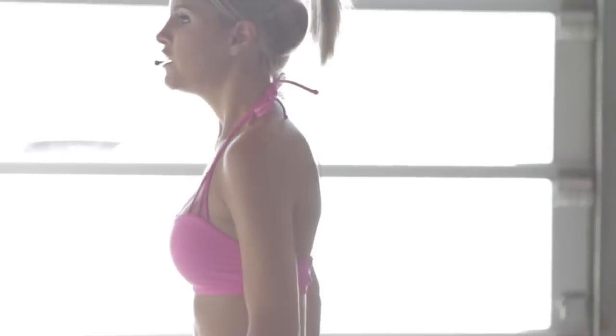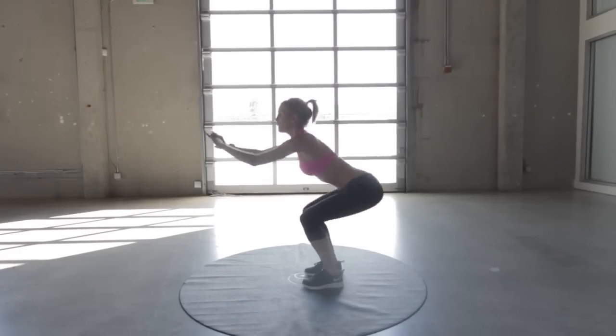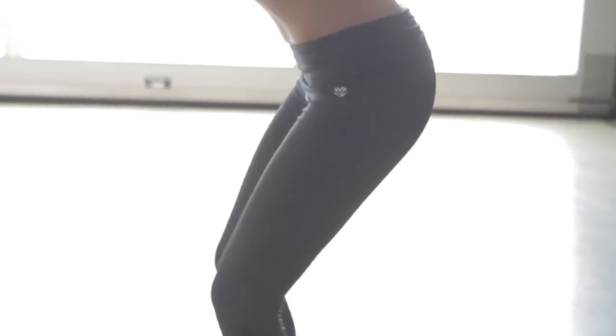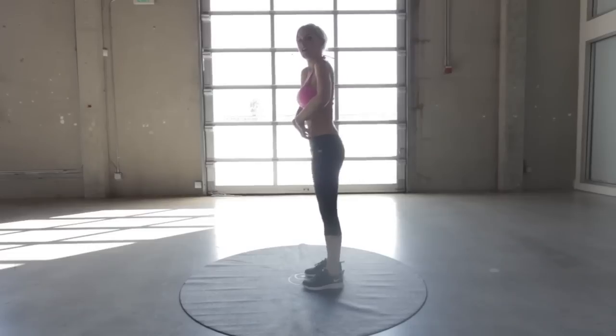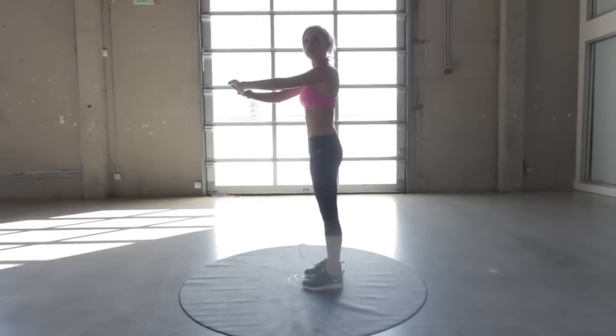Now, we're gonna do 3 sets of 20 seconds. So, in your own time, let's make sure that our technique's correct, and let's start. 20 seconds, really pushing it down. Think about that you're gonna sit on a chair. If you need to, you can put a chair behind you and just tap it slightly and come back up again. Really holding in those abs, nice and tight as you come back up. You don't wanna sit down on the chair, you just wanna touch it.